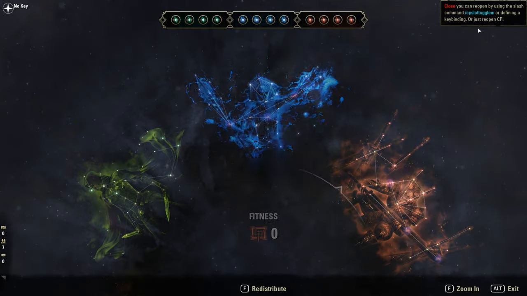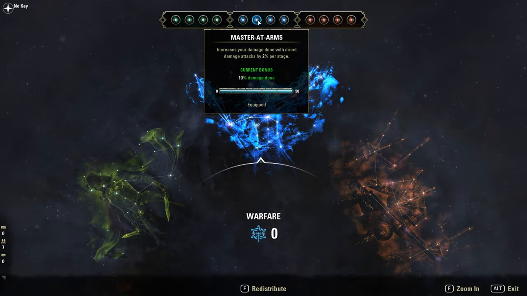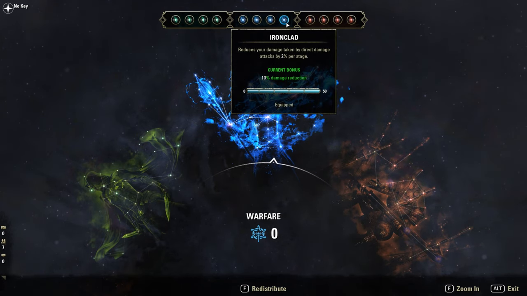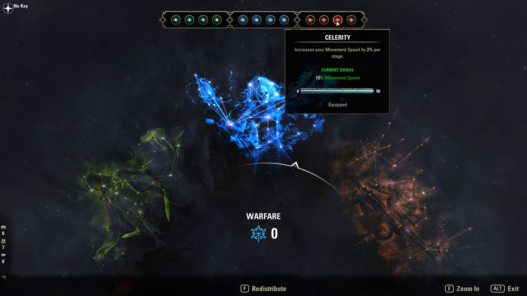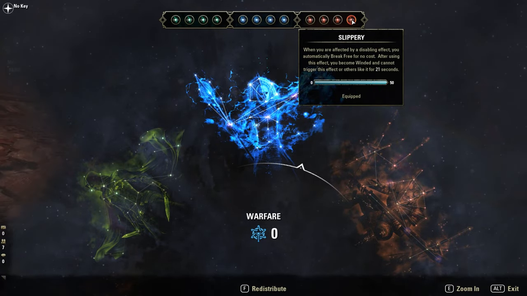Quick look at the CPs. Blue ones: Deadly Aim, Mastered Arms, Duelist's Rebuff and Ironclad, Sustained by Suffering. Red ones: Pain's Refuge, Celerity and Slippery.